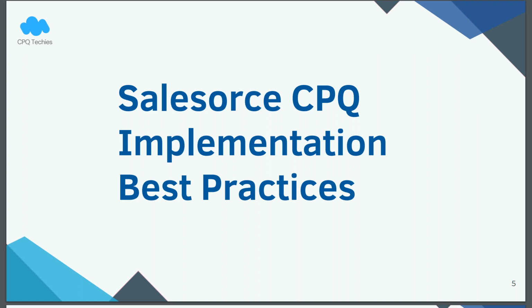So CPQ implementation is also a transformation project, because the customer is transforming from another system to Salesforce CPQ, and we need to think about additional best practices whenever our customer is going to transform the technology or tool from another ERP system or any kind of third party app, and has now decided to implement Salesforce CPQ. So at that time we need to think about the additional best practices. What are the best practices?